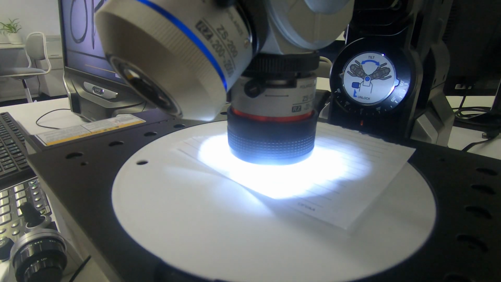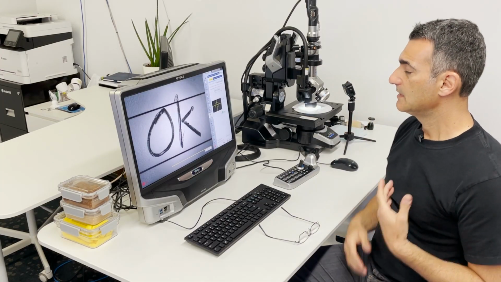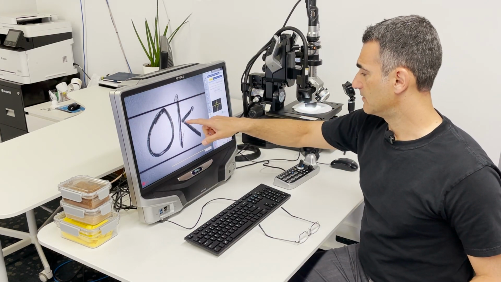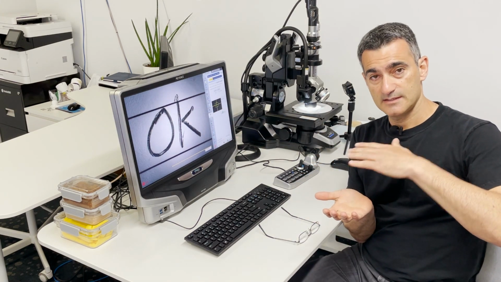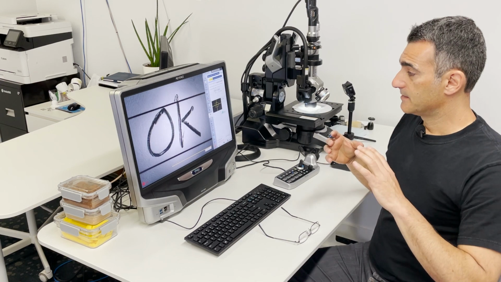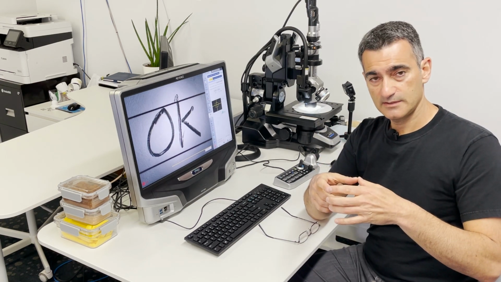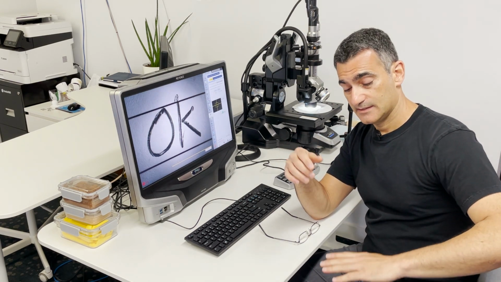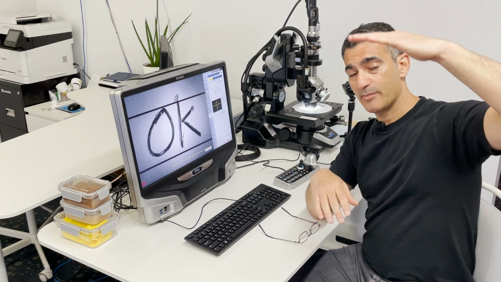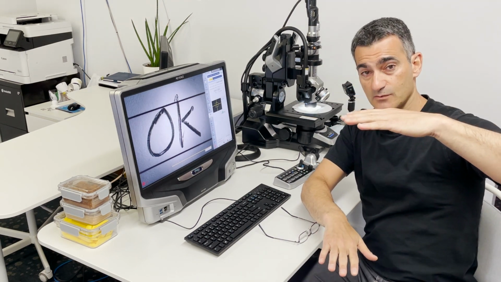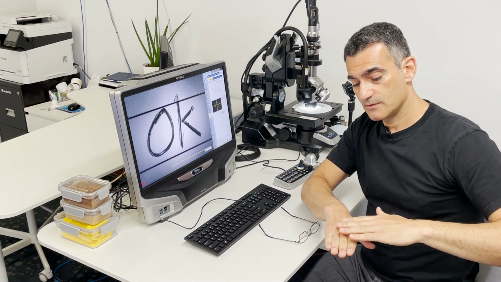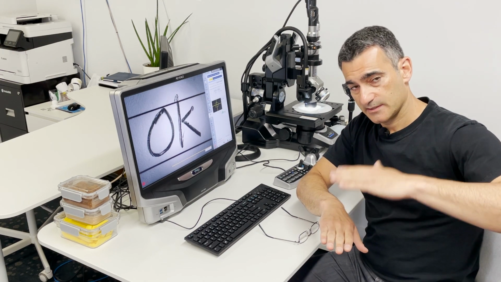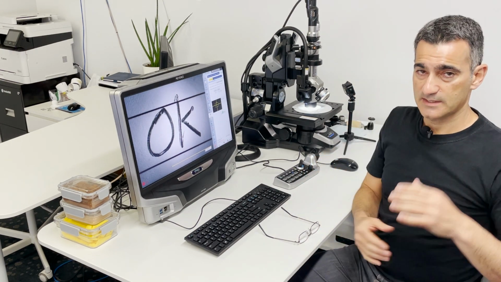So I'm going to put this in here, and right now I'm zoomed out, and I'll go into an area where I've written something or it might be interesting, and then I'll create the depth. The way this is going to work is I zoom in, go into the area that I want, and I focus on the lowest part, and actually go past that, and then I focus on the highest part, and in fact I go past that. So both the lowest part and the highest part will be out of focus, and it's basically going to start from the bottom and go up and collect a series of images, and when it takes those images it's going to put them together.